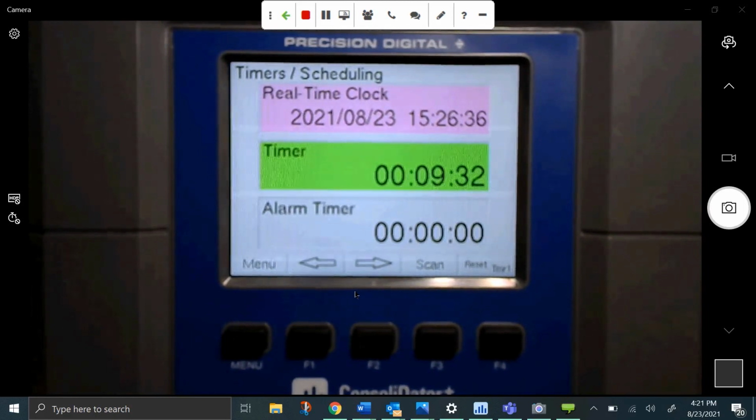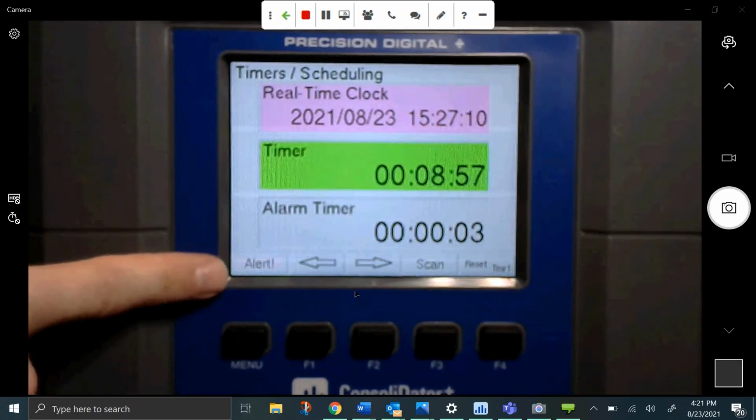And again, just like with the real-time clock, the timer can actually be used as an object, and it can be used in our programming. And I'm going to show you exactly what I mean right now. So this alarm timer down, that's just sitting there doing nothing until we get an alarm. Okay, so here's what I'm going to do. I am going to lower the 4 to 20 milliamp signal to a point where we get an alarm. There we go. So you see the alarm right there.